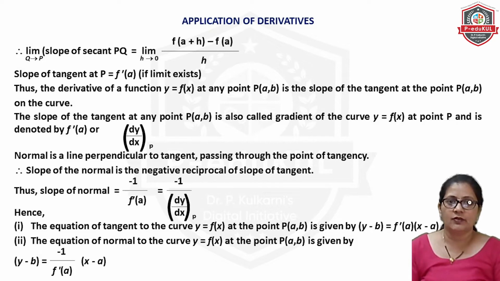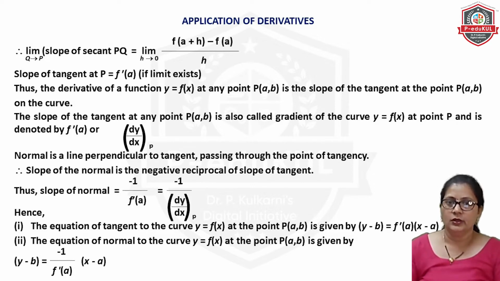Now the next is the equation of tangent, which is nothing but y minus b is equal to f dash a into x minus a. I just wanted to correlate this with the equation y minus y1 is equal to m into x minus x1. Now x and y will be the general points, and x1 and y1 will be the specific points on that particular curve, which here we are saying a comma b as it is given. P is a comma b, that is the point given, and f dash a is nothing but the slope, which is nothing but dy by dx.